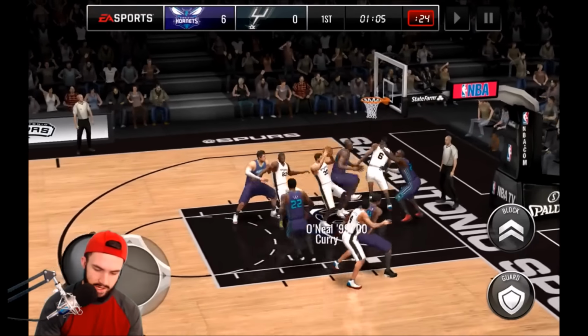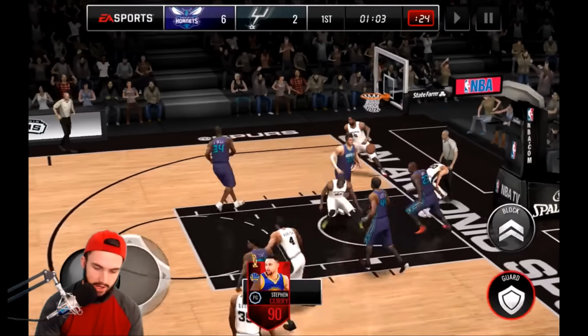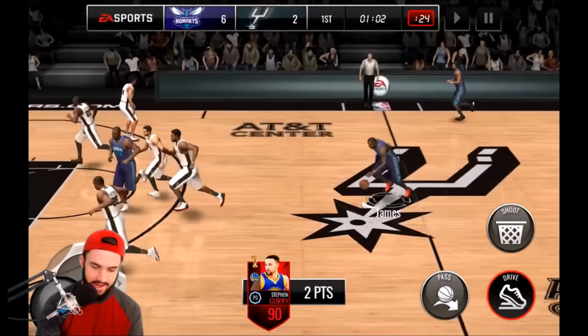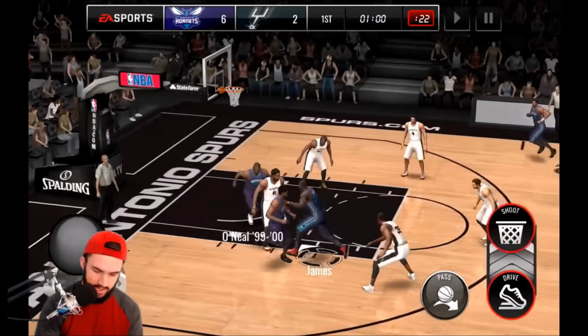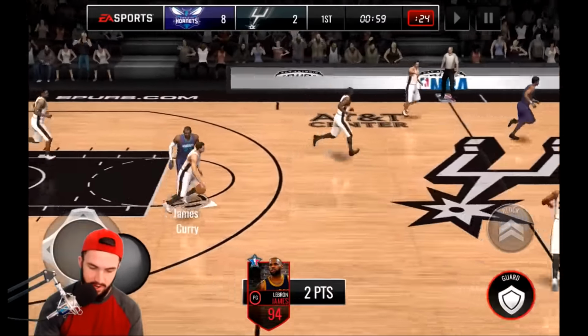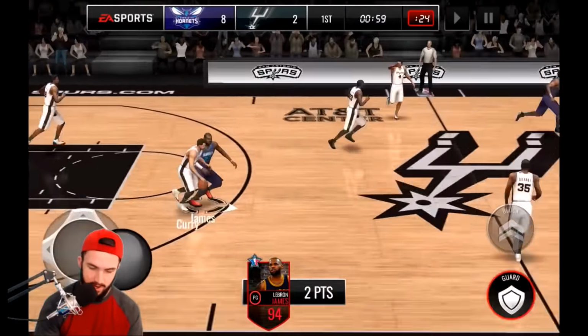He's definitely the weakest spot in our, oh my goodness, Steph Curry just dunked on Shaq. Is this a joke? Like, seriously. All right, there we go. LeBron doing LeBron things, just dunking on everybody. Let's see if we can get a steal right here.